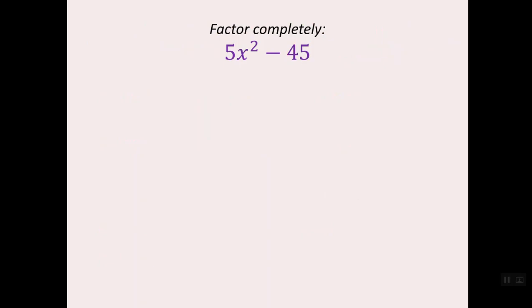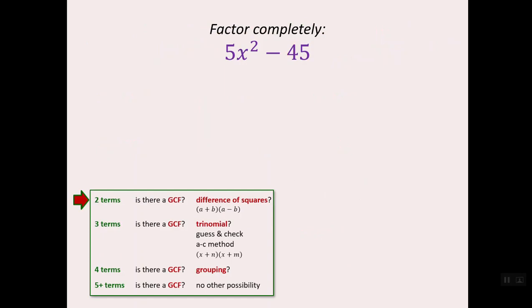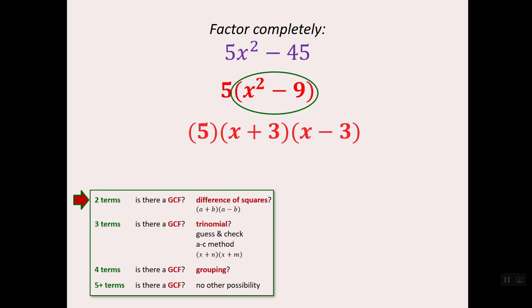5x squared minus 45, you're going to ask yourself what's going on here. Two terms. So is there a GCF? There is. 5 is common to both, so we're going to first factor out 5. And now we're left with two factors. So we have to look at what's left over, x squared minus 9, as one of the factors and say, could I factor that? Am I totally done? And so I think to myself, what is that? Well, that's also two terms. So there's no GCF because I've already factored it out. Is that difference of perfect squares? And it is. So we can go ahead and factor that portion of it into x plus 3, x minus 3, including that original factor of 5.